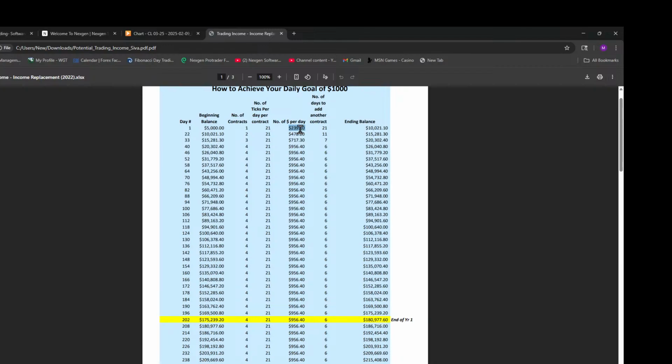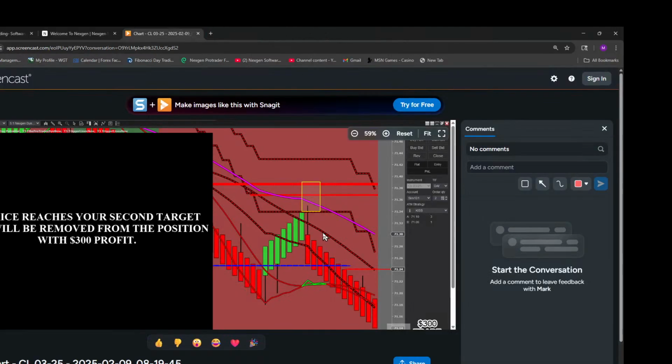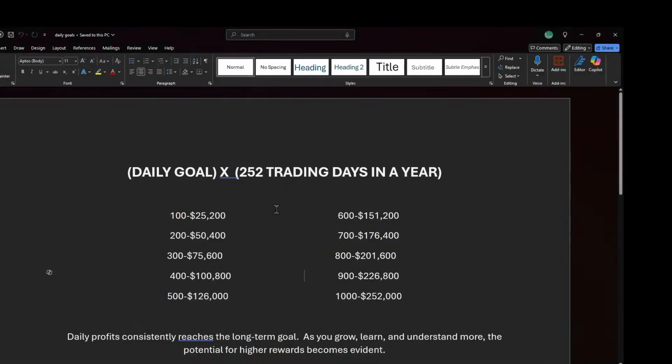And it's based on making $239 a day. It's $250 before commissions, never going over 4 contracts. It's not about making all the money, guys. It's about making the best money, making that money consistently, learning how to get paid day in and day out for long-term success.